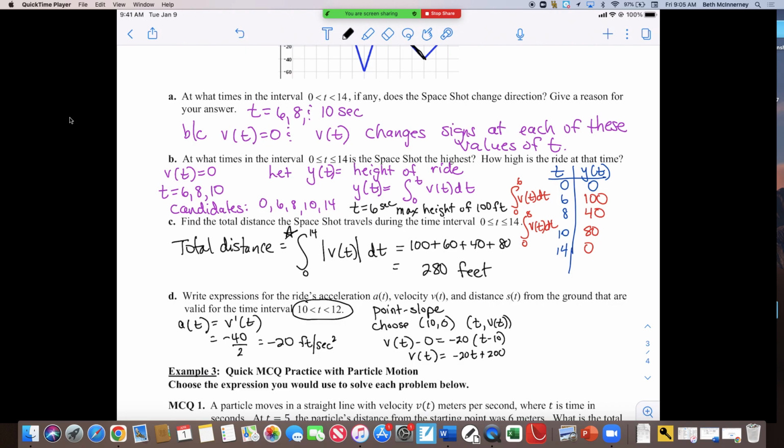Then if I want the distance, now we did call it y of t above, but I'm just going to call it s of t. I don't know its position at s of 10, so I have to state that. Plus, I need the accumulated change from 10 to whatever time of my velocity. And then I do need to change it to some dummy variable.